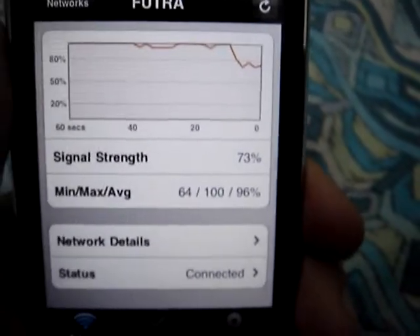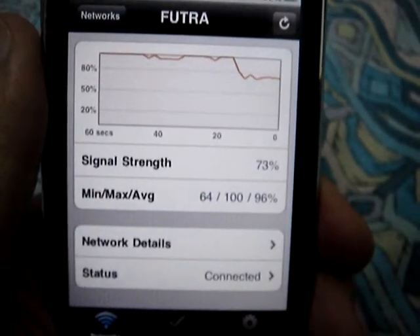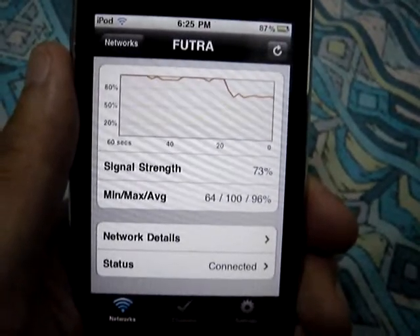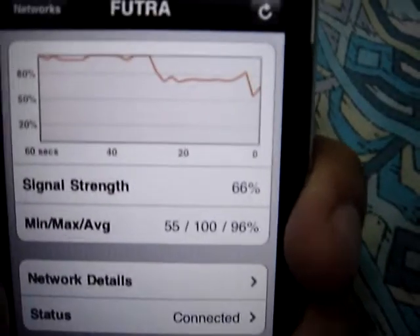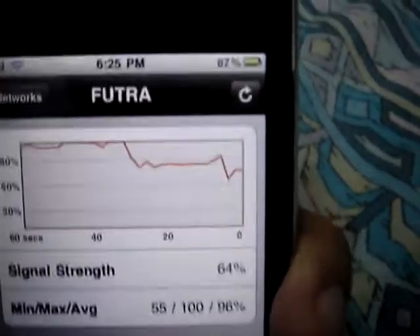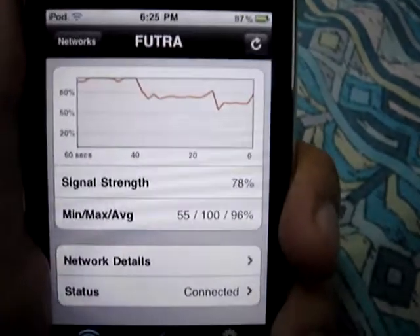To be more fair, let's go somewhere further away from the router. I'm going to go in my room right now. Okay, I'm on my bed. As you can see, my Wi-Fi is basically around 73%. So if I touch the antenna — if I put my finger on the antenna, watch — boom. 55, 66. You see the graph? It fluctuates. But if I remove my finger, it goes back up.